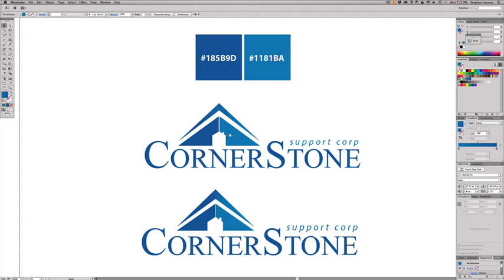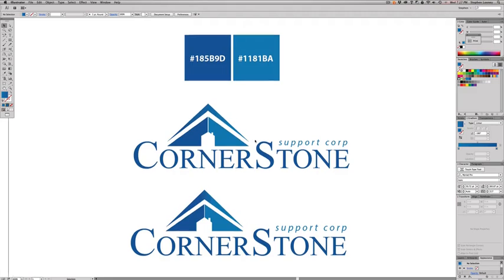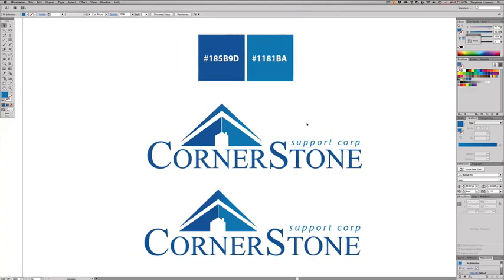It's all about refining. There's so much time in refining. I don't suggest refining before the client gives you the okay on it because then you're doing all this extra work on all the versions of the logo for, you know, no reason. You're wasting time. So the last thing I might do is I might come into the stone and hold Option and knock this in a little bit, pull it in a little bit more. I just noticed that. All right, so we are done with this logo in Adobe Illustrator.